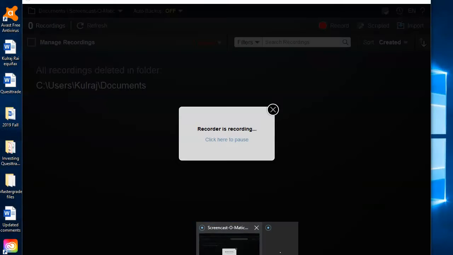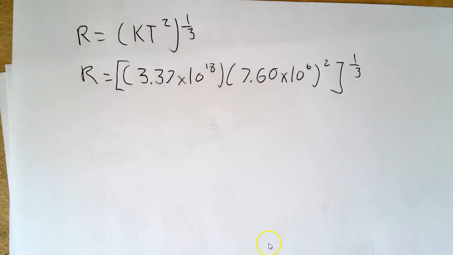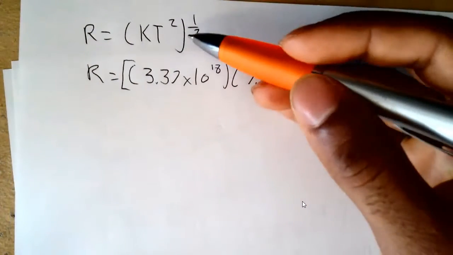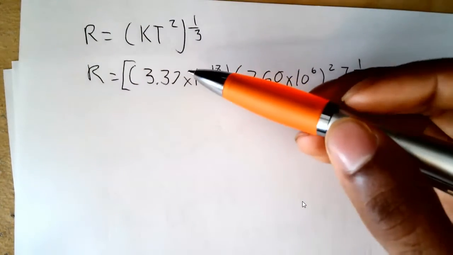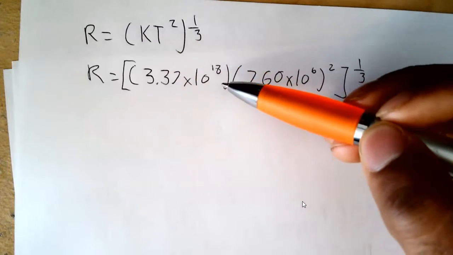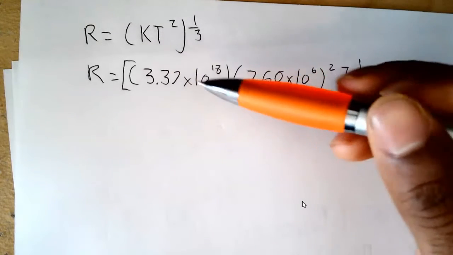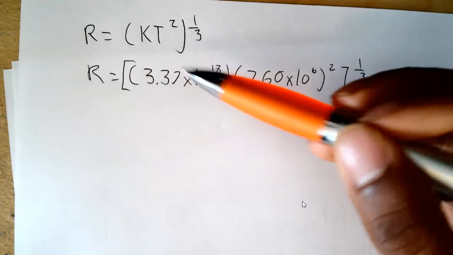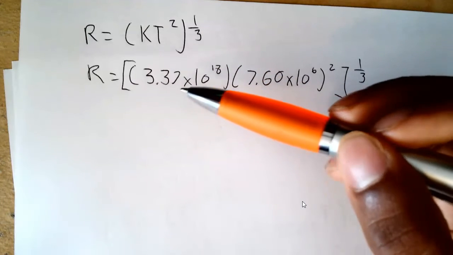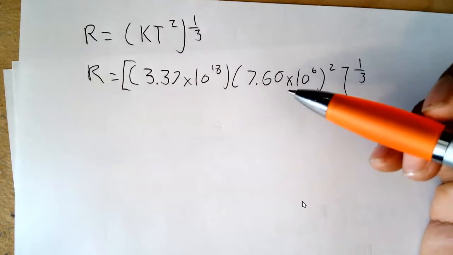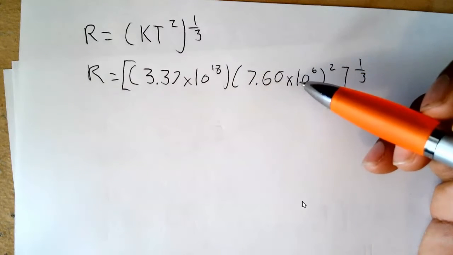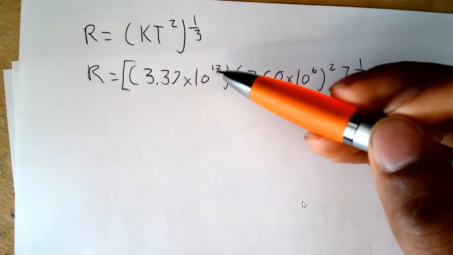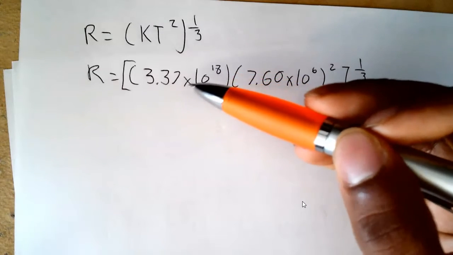So let me put up my page here, and hopefully you can see this. I wrote out the equation just like it is in the textbook, and I just plugged in the numbers. So k was this value, and this was t. It's written a little bit differently in the textbook. They have brackets, but I just put a multiply to show that this is really just one number, not two separate numbers like in the textbook. This is a simplified scientific form where you don't have to write all the zeros. This number has a bunch of zeros on it.